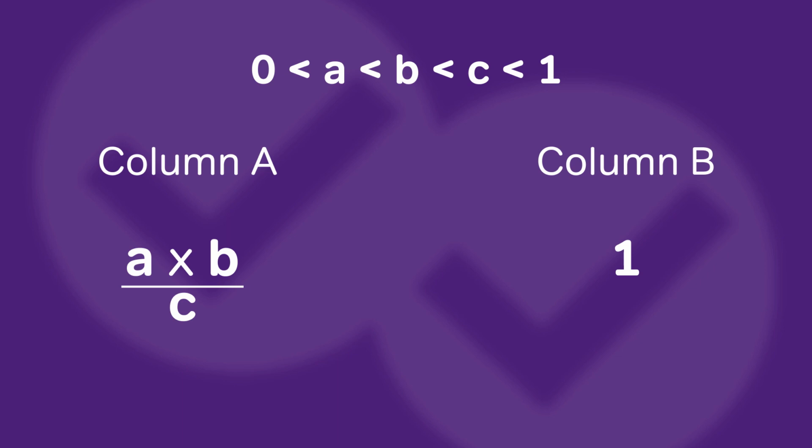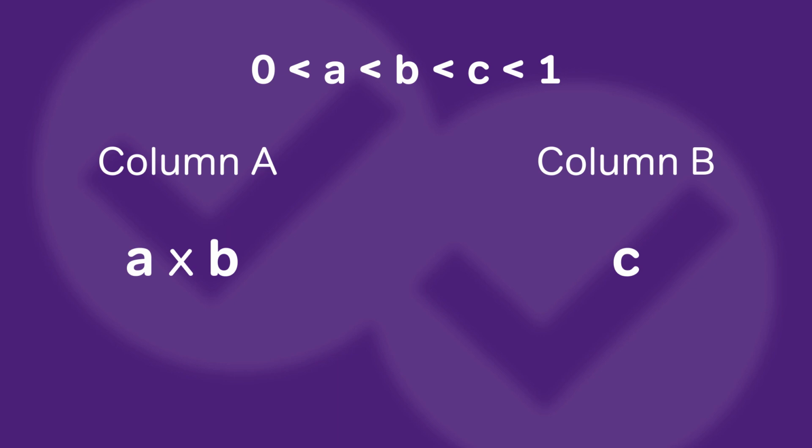So a quick way to deal with this is whenever you have 1 in one column, you can always multiply the denominator from the other column. It's kind of like, let's just assume the two sides are equal, column A and column B. And so we multiply C by both sides, which gets rid of it in column A, but in column B, we now have a C. And so essentially we've rewritten the problem, which is A times B in column A versus C in column B. Which one is greater?